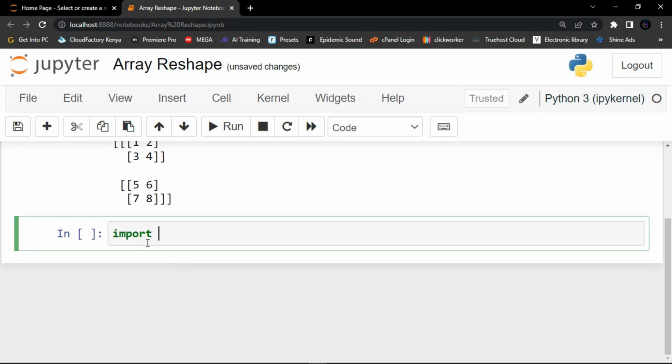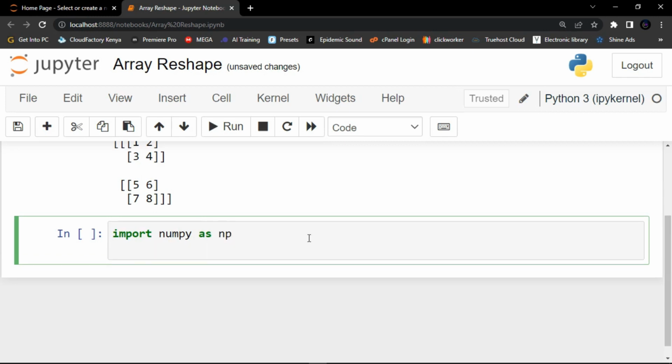Let me first import the NumPy module, and then create an object with variable x, and np.array with a two-dimensional array in it: 1, 2, 3, and then another element with 4, 5, and 6.